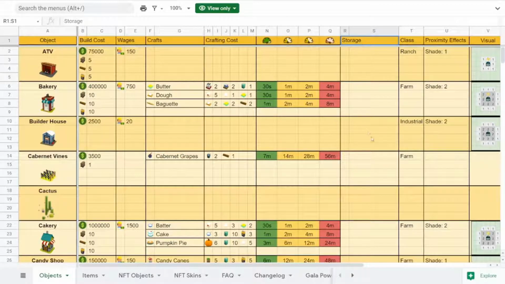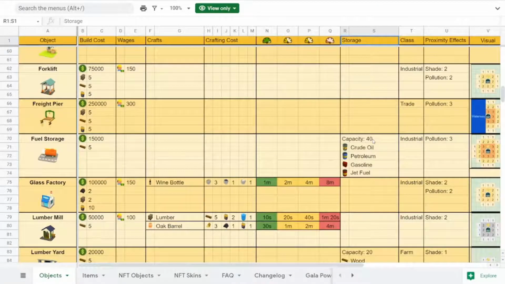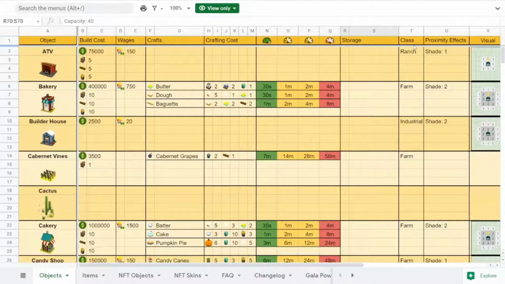Next column is the storage. For storage buildings like the fuel storage, it shows you the capacity, stores up to 40, and it stores crude oil, petroleum, gasoline, and jet fuel. Next column is the class. That's the tab that you can purchase the product in game. There's the farm, ranch, industrial, terrain, and trade.